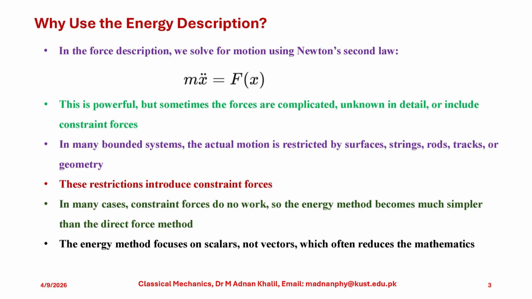Now the important point is that in many situations these constraint forces do not do work because they act perpendicular to the actual displacement. Since the energy method is based on work and energy, those forces naturally disappear from the energy equations. So instead of solving many vector force components, we often solve one scalar equation involving energy, and that is why the mathematics becomes simpler.